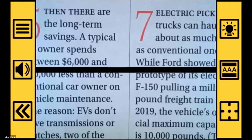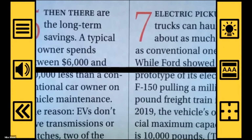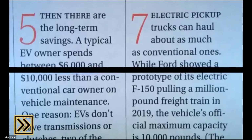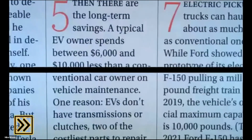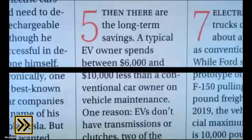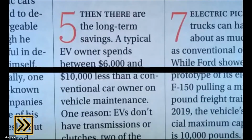I love the fact of having a guideline because if I'm reading along on text, it's very easy to lose where I'm at, my place, right? Here I'm back to full screen. If I'm reading along left to right, I'm easily now able to guide this. And if I were using, say, something with more text that's larger than just this, let me find here, I've got another page, I'm sure, here somewhere on my desk that I can show you this.